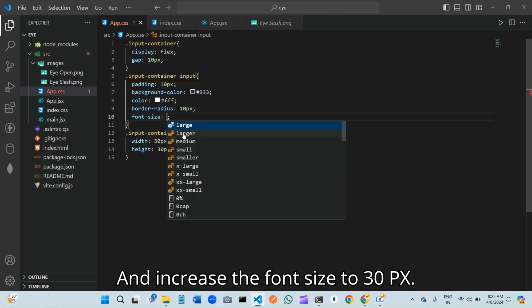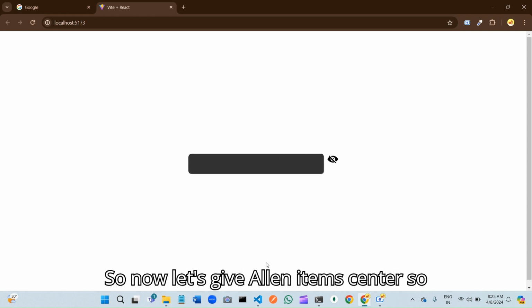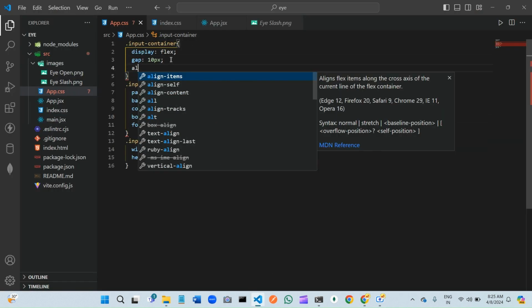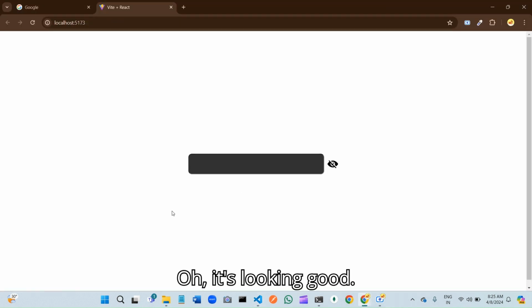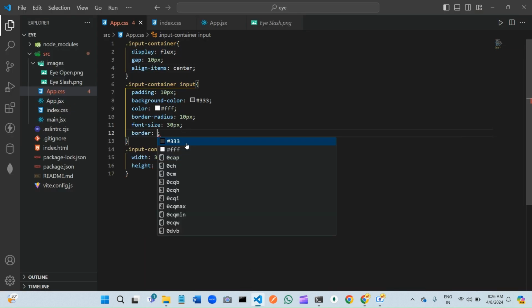Let's increase the font size to 30 pixels. So now let's give align-items center. So this will be centered. Align-items center. Now it's looking good. Let's remove the border for this input. Border none.